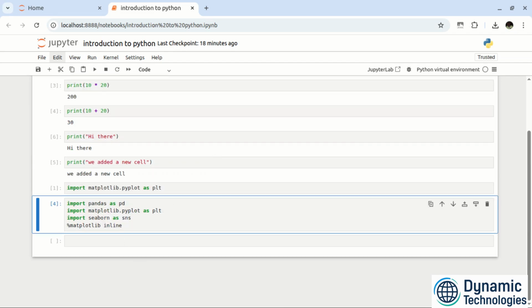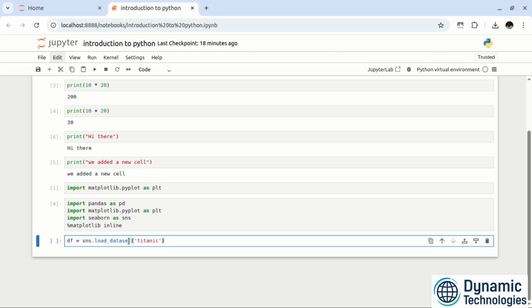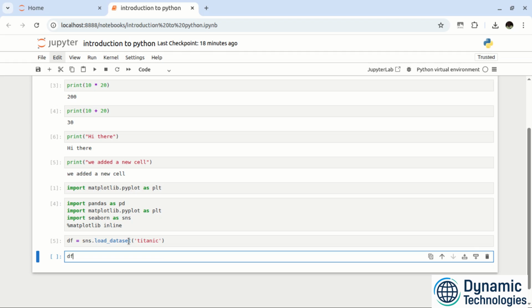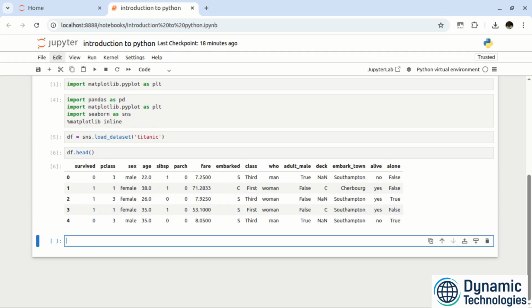Okay, then I'll make use of seaborn's built-in dataset and load some data here. So I'll have this. Okay, I can have df.head just to see a snippet of the first 5 rows of this data here. All right, then looking at the display, this gives a great visual impression when dealing with data.